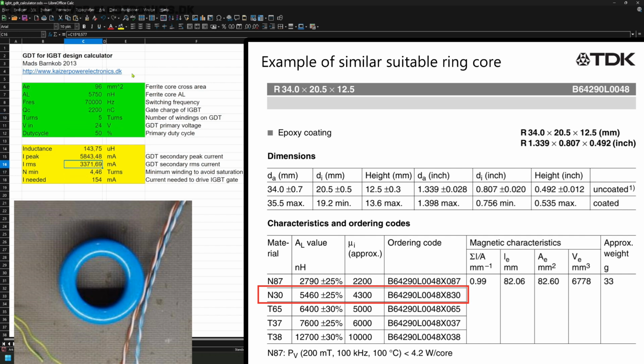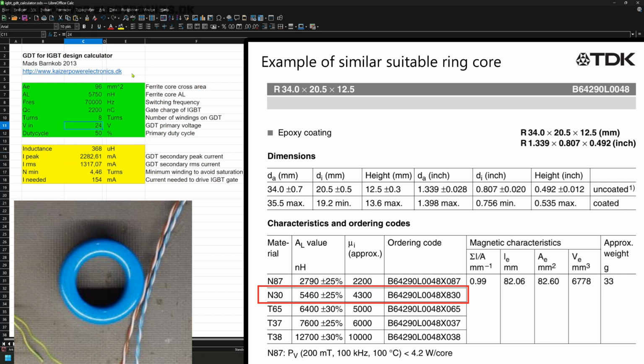We can use Cat5 Ethernet cable, as that is 0.2 square millimeter cross section, and that gives us a low enough resistance that we avoid any serious droop and voltage loss. And as we can see, we might even want to add some more turns just to get higher above the saturation limit.